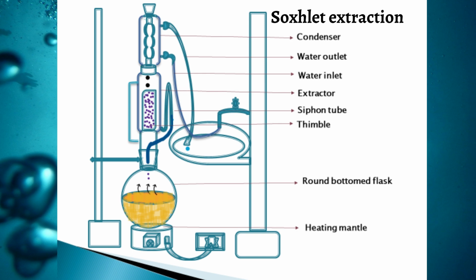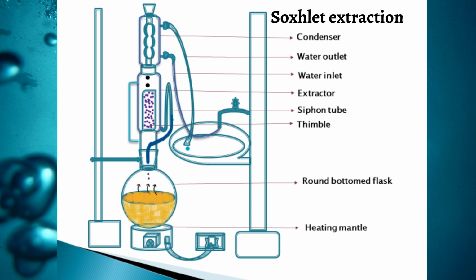When the level of the liquid in the extractor rises to the top of the siphon tube, the liquid contents siphon into the distillation flask. The thimble ensures that the rapid motion of the solvent does not transport any solid materials to the still pot. This cycle may be allowed to repeat many times over hours or days. This process is continuous and is carried out until a drop of the solvent from the siphon tube does not leave any residue when evaporated.